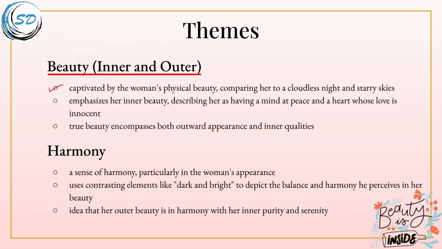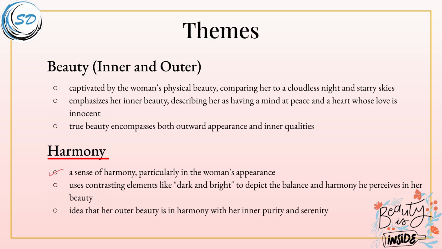Byron is captivated by the woman's physical beauty, comparing her to a cloudless night and starry skies. He also emphasizes her inner beauty, describing her as having a mind at peace and a heart whose love is innocent. The poem explores the idea that true beauty encompasses both outward appearance and inner qualities.